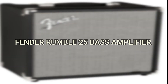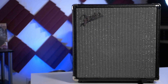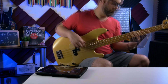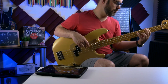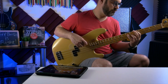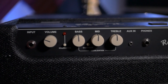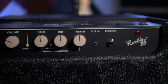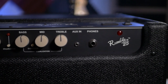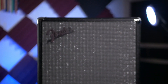Number 1 is the Fender Rumble 25 Bass Amplifier. The Fender Rumble 25 Bass Amplifier is an essential step towards the modernization of portable bass amplifiers. If you're looking for a bass amplifier suitable for home recording, the Fender Rumble 25 is one of the highly recommended amplifiers for a home studio recording with a beefy low end and a headphone jack for silent rehearsal. It has a power rating of 25 watts and an 8-inch speaker, making the modern bass amplifiers much louder. It's built with extraordinary features such as a switchable overdrive circuit and mid-scoop contour switch. The particularity of the Jensen speaker and power amplifier's design has enhanced its bass. The Rumble amplifiers have been re-engineered, making them compact, light in weight, and easily portable.